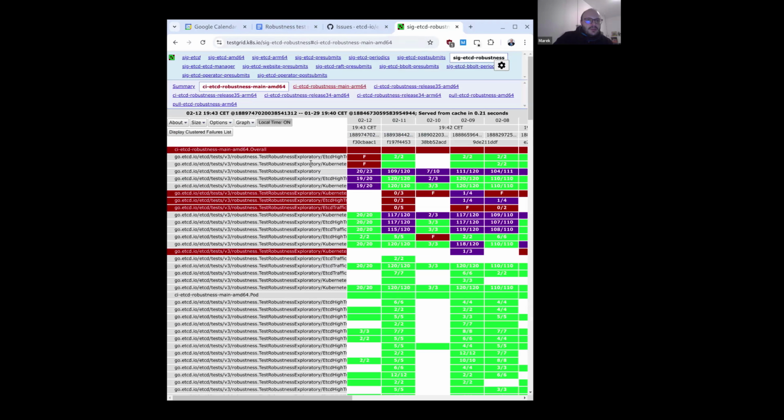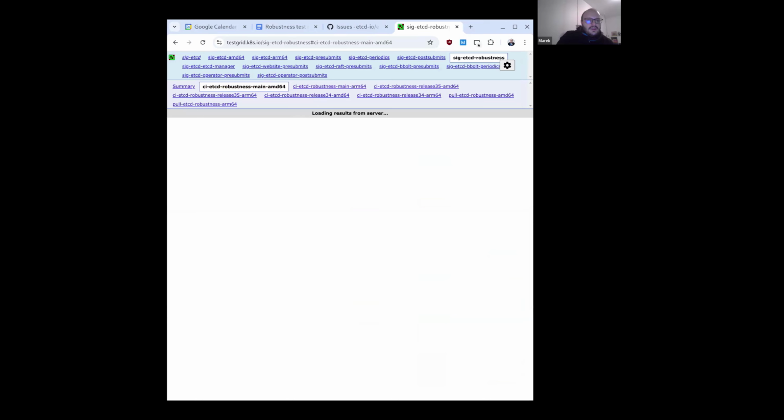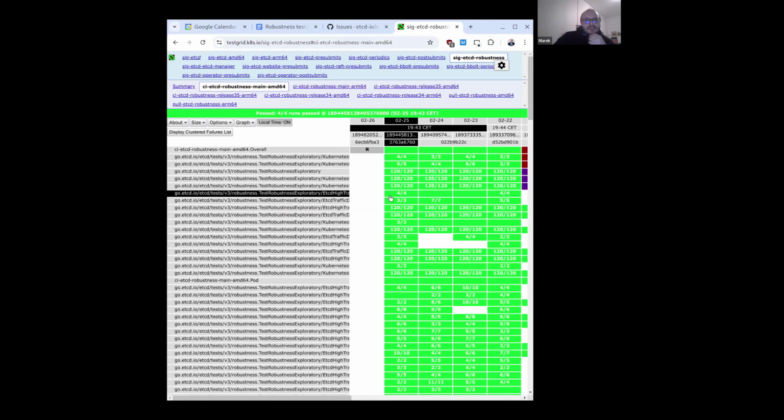Looking at the robustness tests, there was one big change, thanks to work on upgrade downgrades.